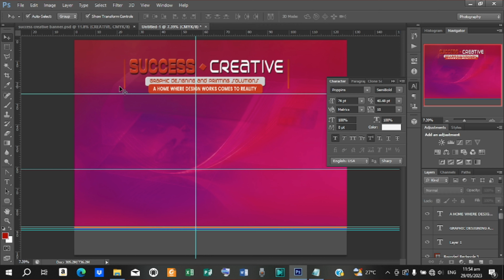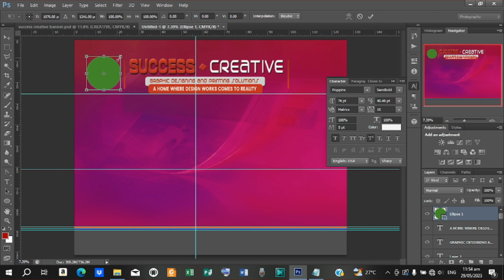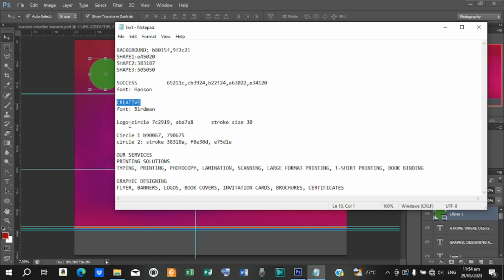All right. So the next thing that we are going to do is let's pick our shape tool and go to ellipse. Now draw a circle over here like that and position that over here. Let's close it up a little. Let's go to our text and copy this color code.